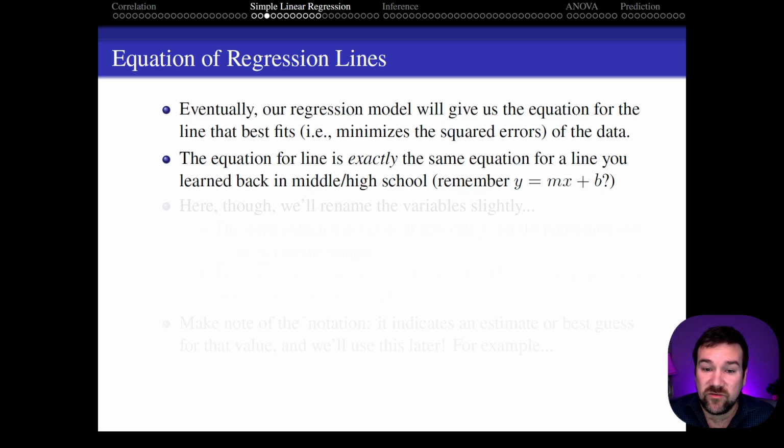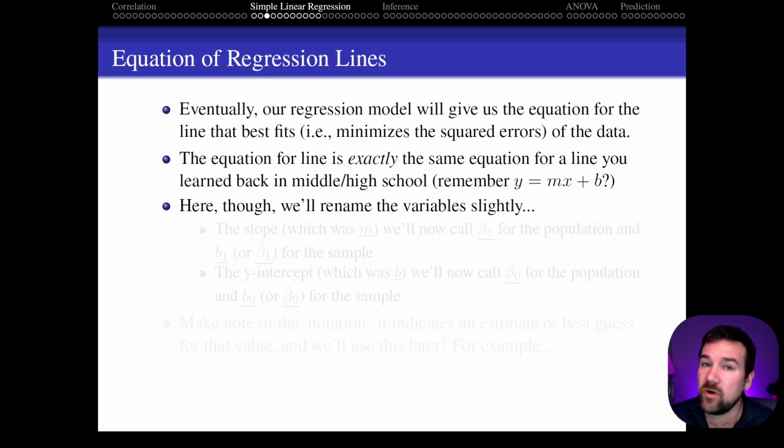Now, when we talk about the equation for a line, this is exactly the same equation for a line as you saw in maybe high school. I guess in high school you had point slope form and slope intercept form and whatever. I don't really remember all the forms. I think this one's slope intercept form, but this is the only form we're ever going to use in this course. And as far as I'm concerned, you can forget about all the other forms. I'm sure a mathematician is going to hate me for saying that, but this is the only one we're going to use, the one that has the slope and the intercept, because that's the information we're interested in at a practical level for using these results in a meaningful way.